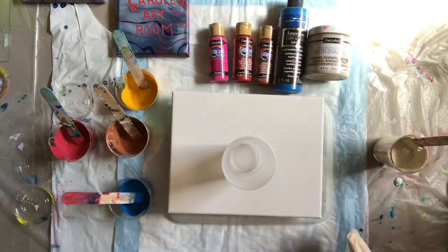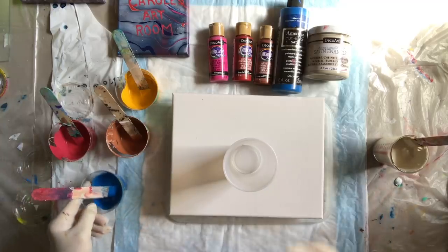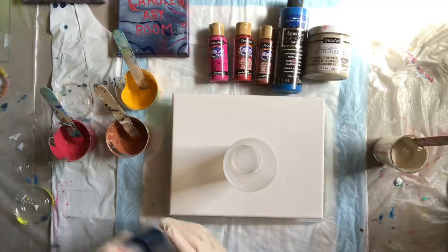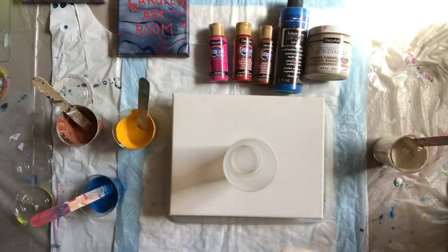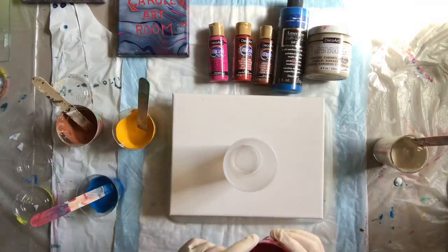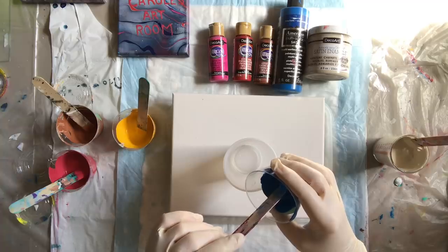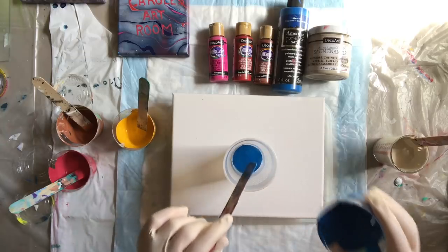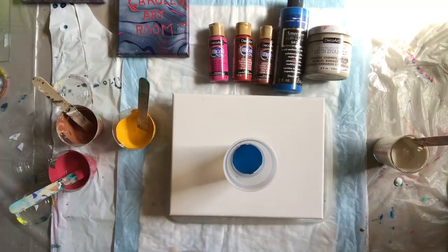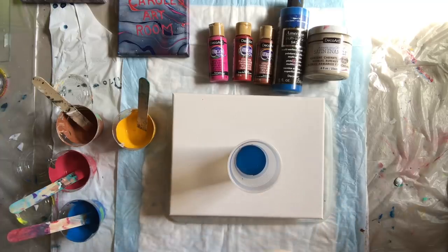Okay, so I'm going to use this cup. So I'm going to put, now which color do I have the most? I actually have more red and yellow. So I'm going to put red in the bottom, or should I put blue? I know what, I like the blue. I don't have a lot, so the blue in the bottom. And I'll just put in some of this. I need more water in this, I think.